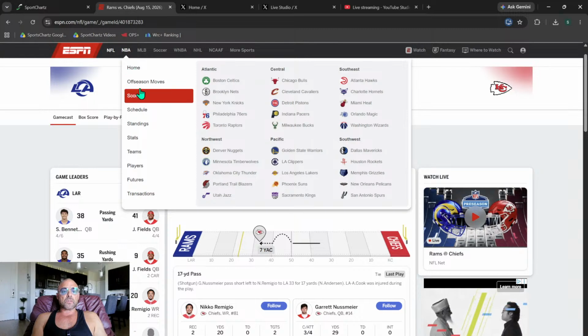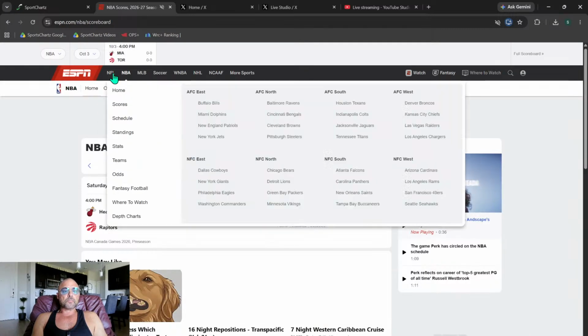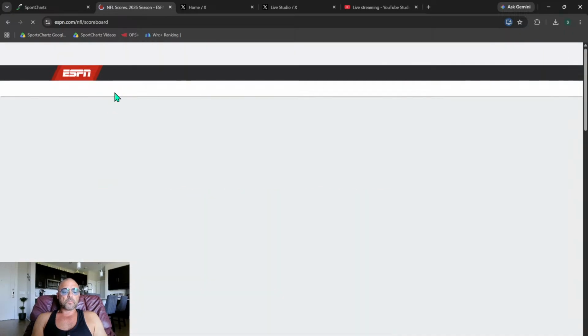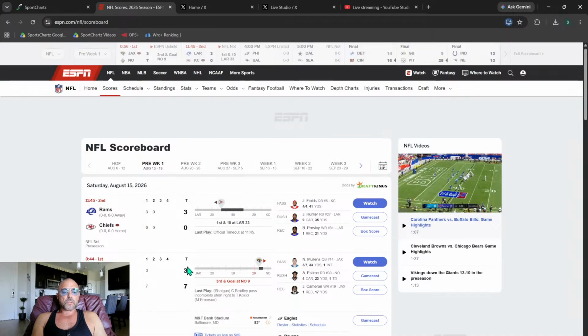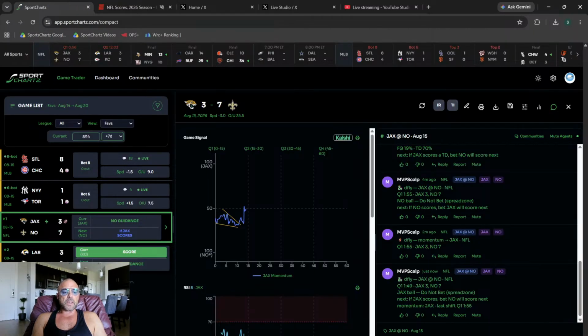Let's get over to the Jacksonville game. Jaguars. Oh, third and goal. Jaguars out of the ball. Nice. And it says if Jacksonville scores, you're going to take New Orleans. So the next drive, we're showing you at New Orleans. If Jacksonville scores, even a field goal or a touchdown, you're going to take New Orleans.